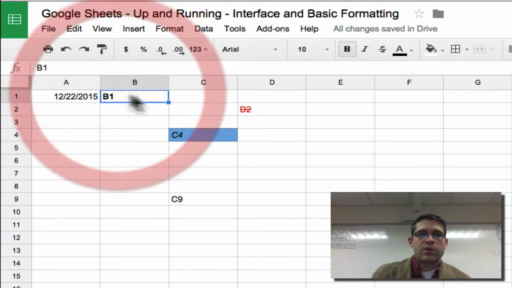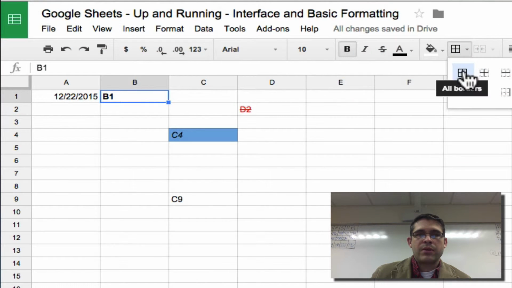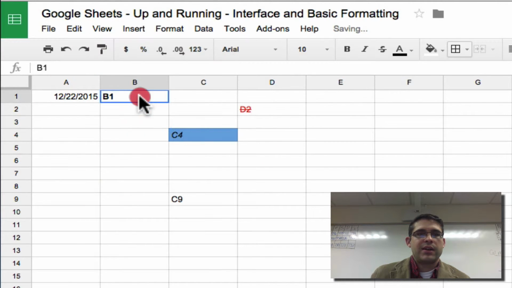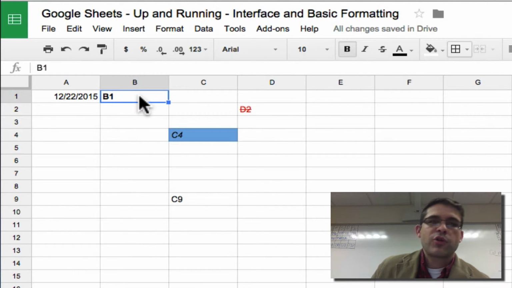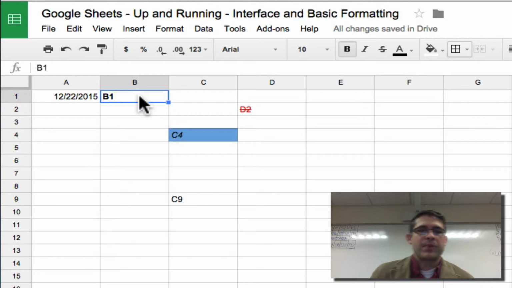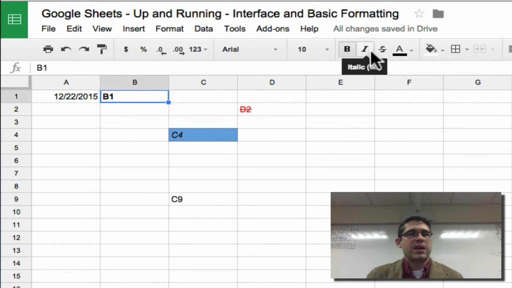And I want to put a border underneath this one. I could put it all around. I could put it just in between the cells. I want it all on the bottom. I can make it dashed or dotted if I wanted to. Change the color of the border. Let's go crazy. Let's make it pink. There it is. So you're seeing a lot of different formatting. It's a barrage of formatting options. But if you're familiar with working with any kind of Office application, these things you should be relatively comfortable with. If not, take some time to practice. Go crazy. Have a little fun with that.